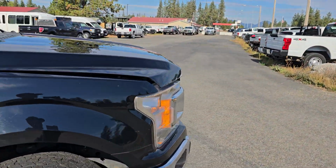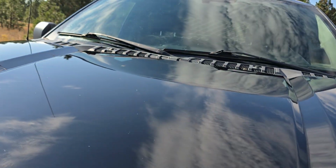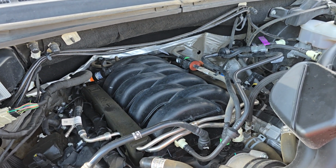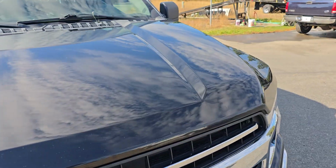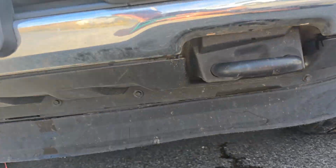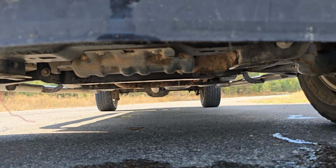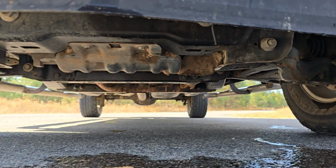5.0 makes really good power, and it is super, super reliable. Ford's been building the 5.0 for years, and people have just piled miles on them. So nice clean engine bay, nice quiet motor. So this truck does not have any leaks or weeps or seeps, no knocking, pinging, clattering, nothing like that. It fires up beautifully and is ready to go. Underside is fairly clean. Got a little bit of dirt there. We'll get the rest of that washed out, but it is just about, well, it is rust free and in very, very nice condition.